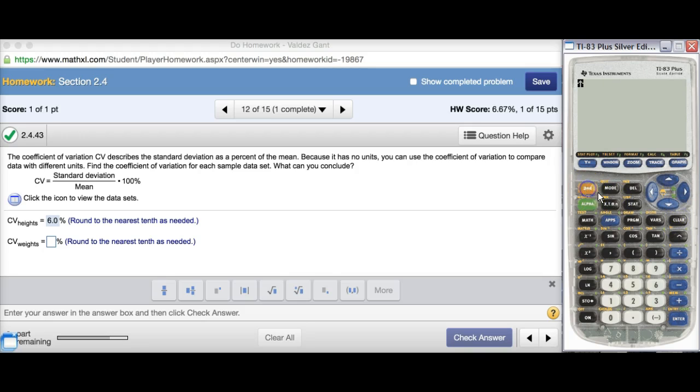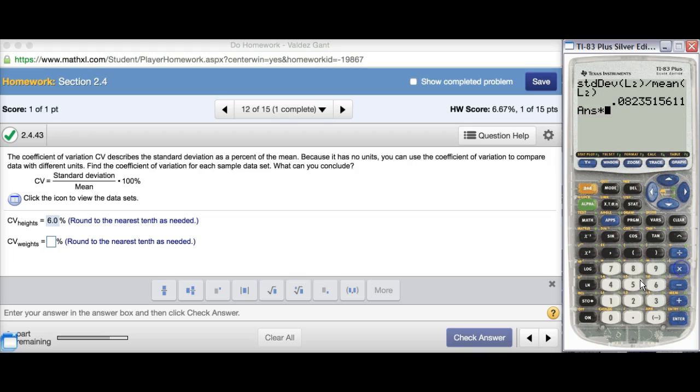I don't know why it keeps on doing that. Let's go to second, list, math, and then we will select 7 again, yellow 2, and then divide by second, list, go to math again, and then we will go to 3 now for the mean, and 2, and then hit enter.